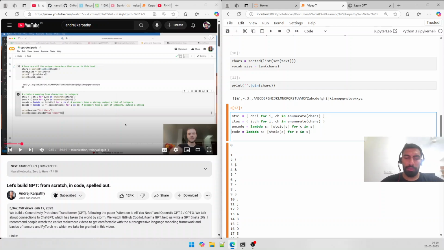And this is the decode lambda, L. When we send it a list of those indices, it sends me back the string. Oh, sorry, that is not stoic, it is stoi. It will be itos.